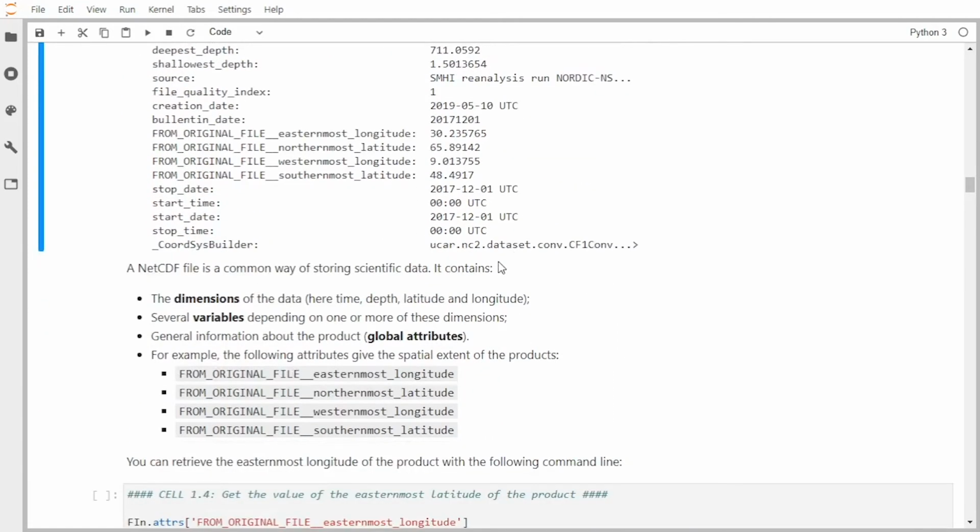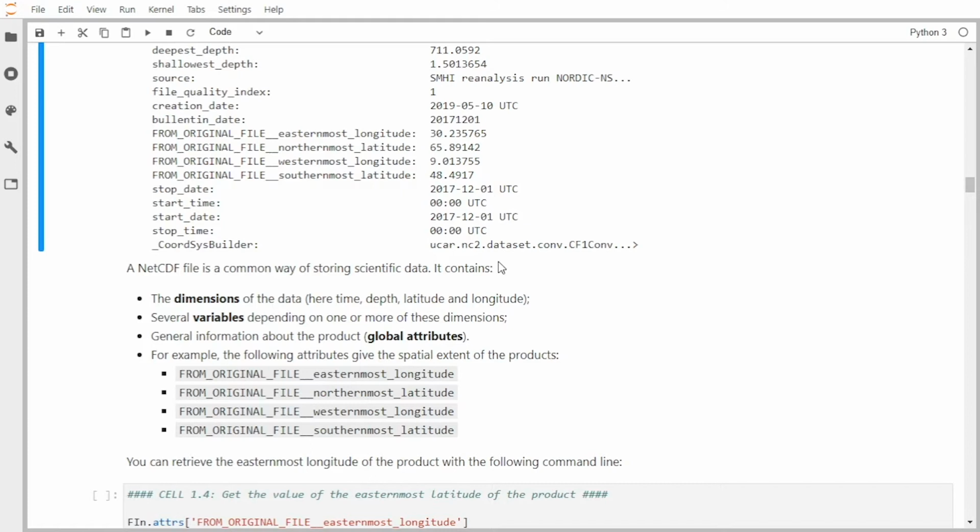So just to give you a little bit more information about the NetCDF file format, for those of you who aren't familiar with it, it's a common way of storing scientific data. It contains the dimensions of the data. So here, as we saw, time, depth, latitude, and longitude.